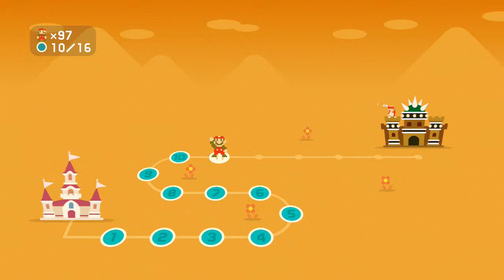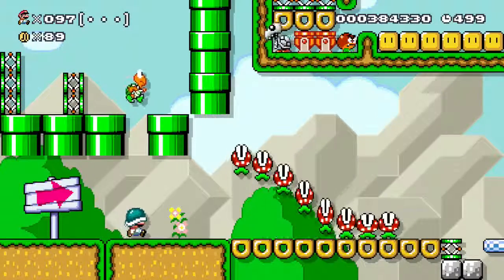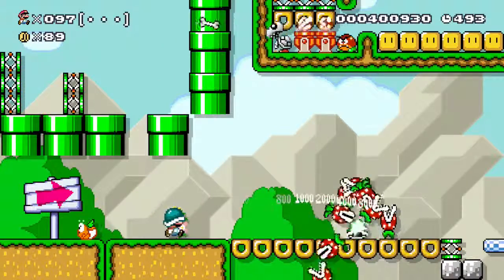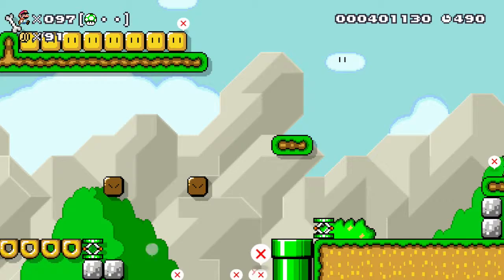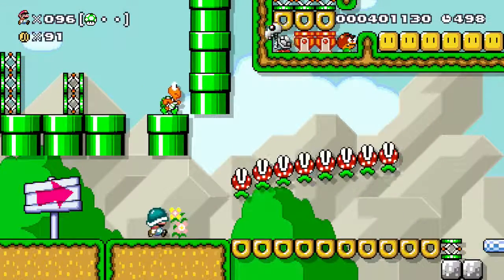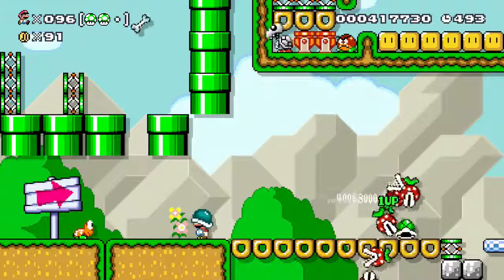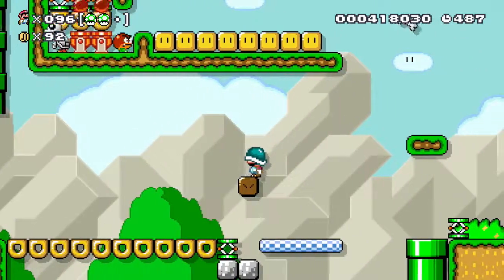Moving on to course 11. Another Japanese course. Hello, I'm actually gonna use this. Man, that falls down and I hit an invisibility block. Okay. Alright. Wait for this guy to drop down. I can use his shell, clear out all these. And might as well squish him too. Alright.